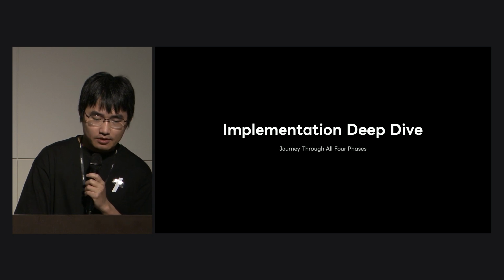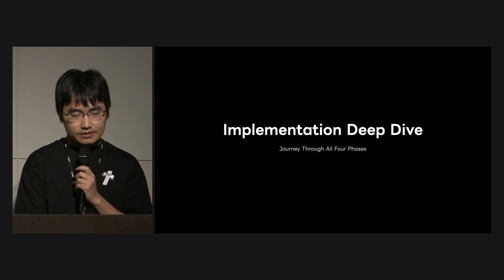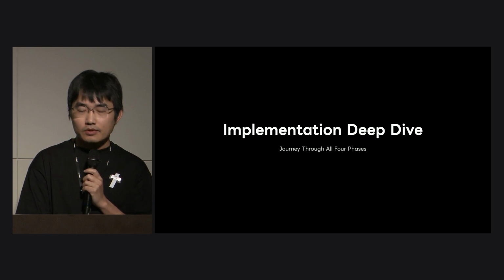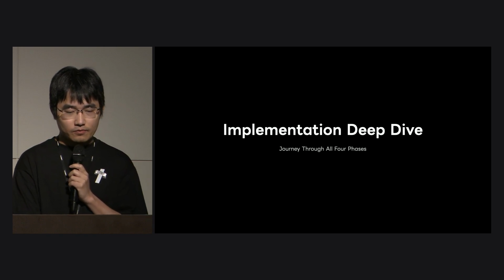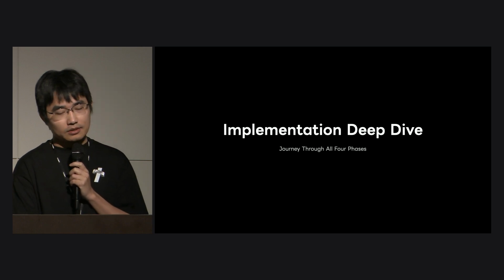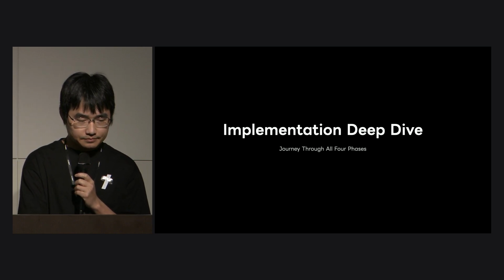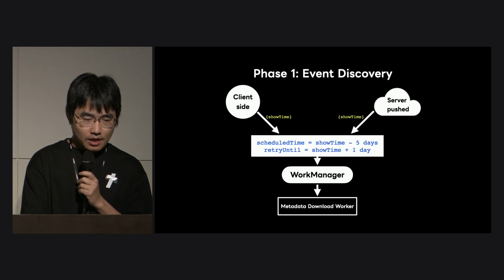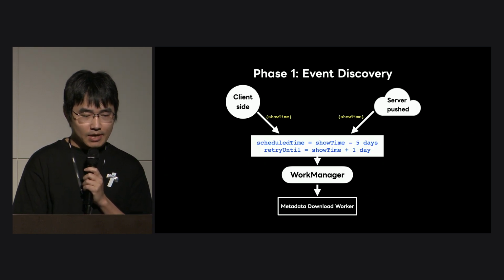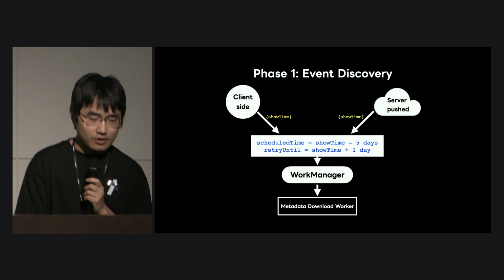And now let's explore how our building blocks coordinate across each phase. You will see how Room, Work Manager, and Flow work together seamlessly. This is where theoretical architecture becomes practical implementation. And phase one is about smart detection and strategic scheduling.